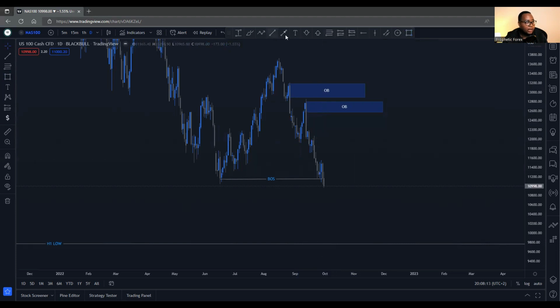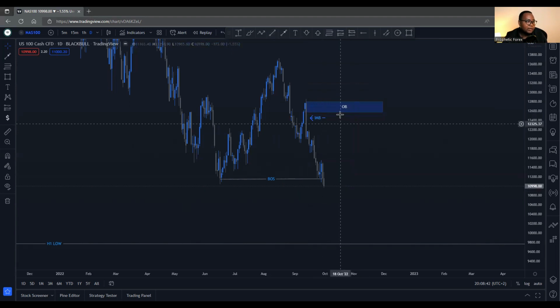So now we do have imbalance right here. So we have imbalance that really shows us that we have this imbalance right here. This whole imbalance was filled, so definitely we're not going all the way to that other block, therefore we dismiss it. So we can look towards this other block. We can look towards as well this imbalance that may be a magnet for the market to come back and fill that before going all the way lower.